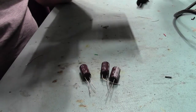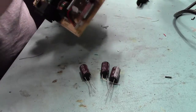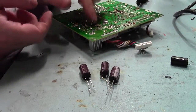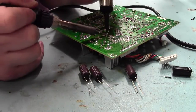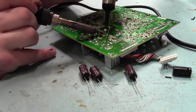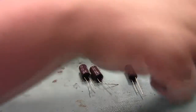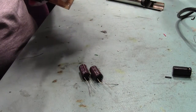Positive. Bend the wires out so they don't go anywhere. Two large caps can come out. Oh dear, this one's not coming out. I don't think I've desoldered this one particularly well. So let's just put the iron back on just here. I'll whack out that a little bit more. Okay, I'll pull those ones out. These are all the same value ones, so we might as well take out all these all at once. And we can whack them all in.